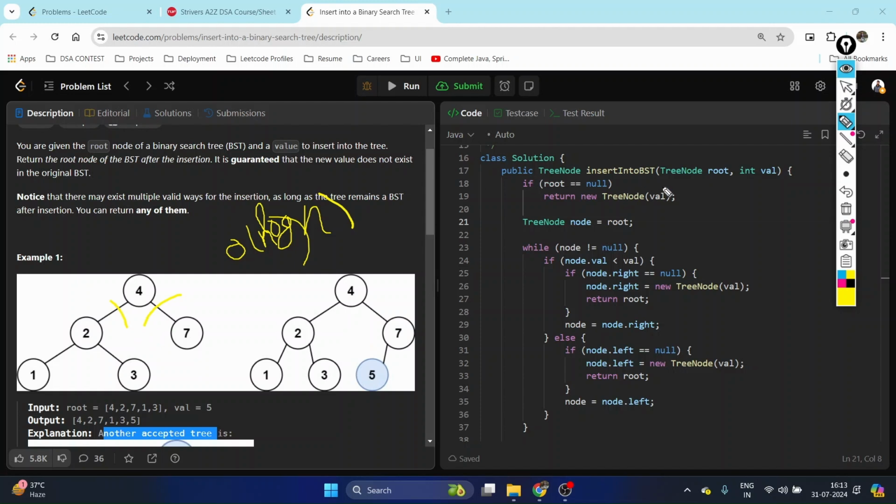And for space complexity, we are not using any extra space, so space complexity will be big O of 1.